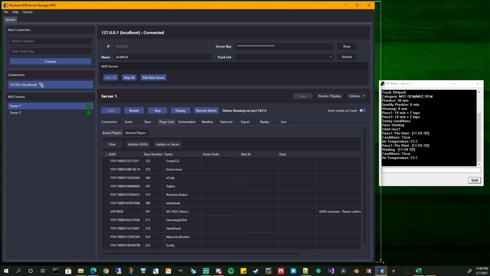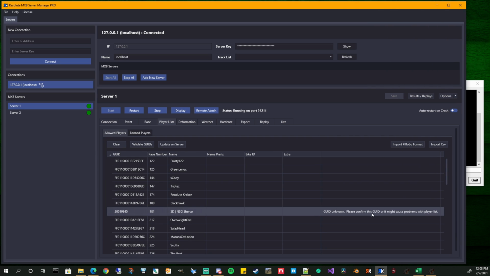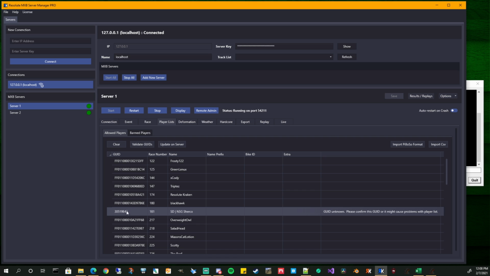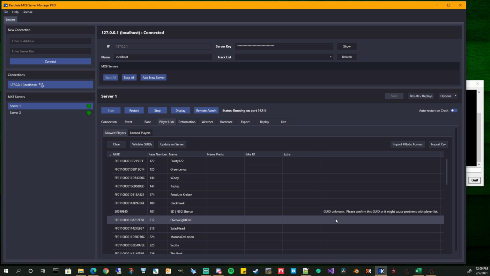And if we notice, we get some messages. GUID unknown. Please confirm this GUID, or it might cause problems with the player list. So taking this one as an example, this is a standalone GUID ID from the standalone version. It is correct, but we can't validate it because we're going off of the stats page from Pobozo's website, and it shows a different one. So we know this is a correct one, so we can just kind of ignore this.